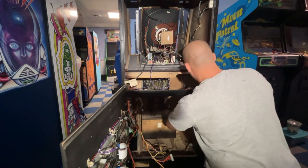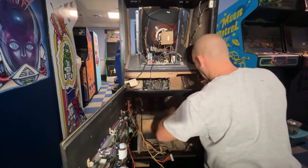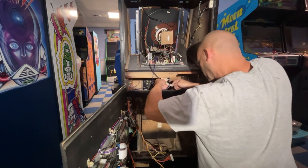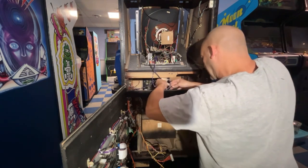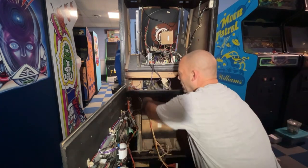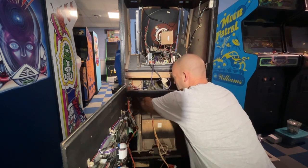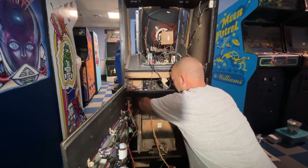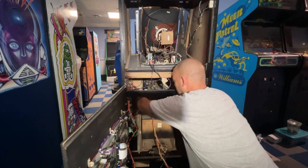Wire tie, whatever you call it, clamp. And then we'll bring it over to here. At least then we don't have a bunch of extra wire flopping around. So we'll get that plugged in. This is my control panel harness. I'm gonna unplug it for now because I don't want to throw it in the cabinet. And Jesus, that's a tight fit.